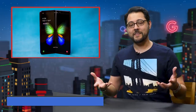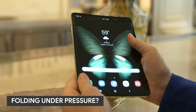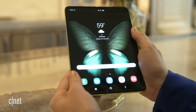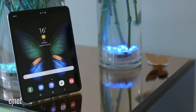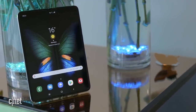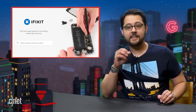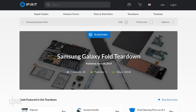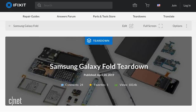You guys know about the Galaxy Fold. Right now, the device missed its release date of April 26th due to issues with review units and is on hold. In short, some review units of the Galaxy Fold had their flexible screen fail. Check out the last episode for more on that. Well, the saga of the Fold continues. Let's talk about iFixit — it's a company that helps people repair their own devices. It also posts teardowns of devices to help others understand how things are put together and taken apart.